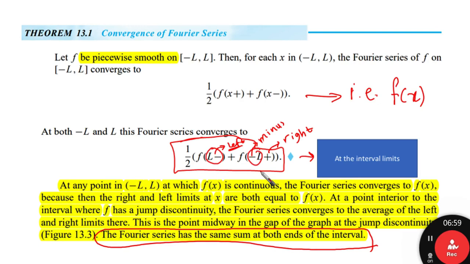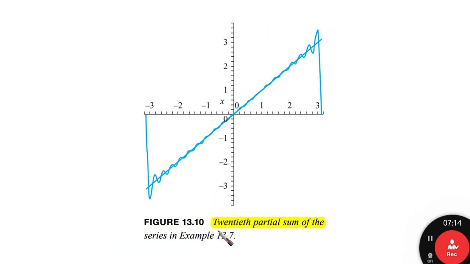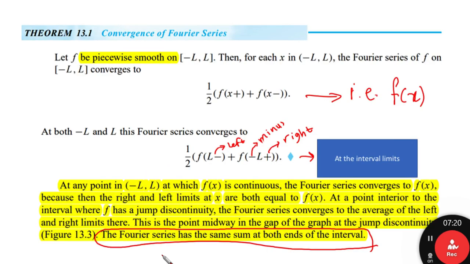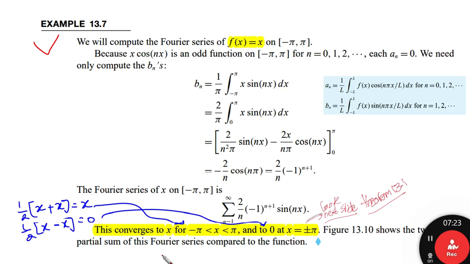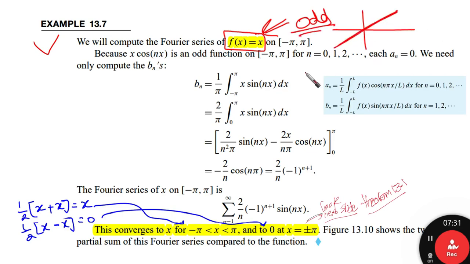So minus L and L are going to give us function values with, as I said, equal magnitude but different signs, and based on this we are having 0 as the convergence of this function. This is the 20th partial sum of the series in our example. This is an important issue and you need to think about this. Remember that, as I said, it is an odd function, so we are expecting it to be something like this, right? And the Fourier series is going to be something like this, right? So it is an odd function, as we are expecting.